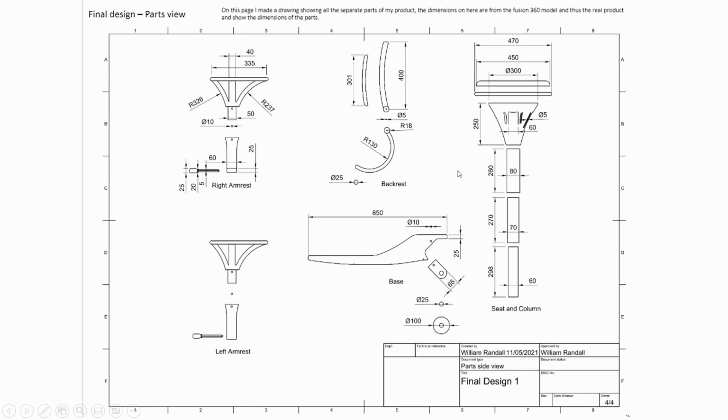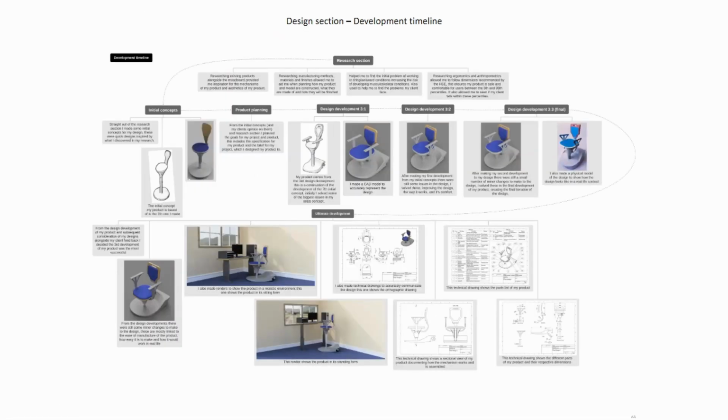And then the last part is he's got all his different components separate. So I'm afraid architects, you're going to have quite a few, so all the different parts of your architectural model will have to be separated, and then you can dimension them as well. And then what is good to have but not necessary, but I would strongly recommend, is show a timeline of how you went from your first concept, developed it all the way through to your final design as well, because it shows that journey of started here, designed, modelled, CAD, client feedback, research, and then how did you get to what is now your final solution.